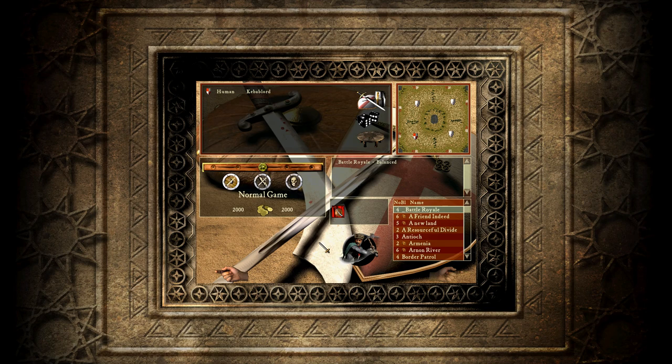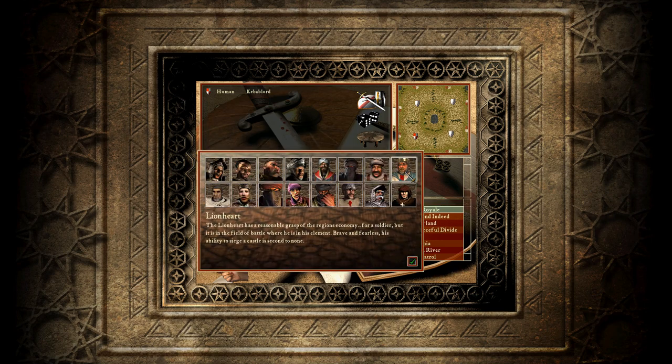Kebablord here, and well, we managed to churn through all the original release AIs, and now we are going for Frederick. Actually one of my absolute favorite enemies, especially now in his improved version, because of the original he is, well, wasting so much potential.